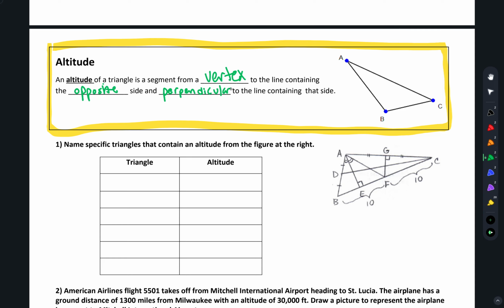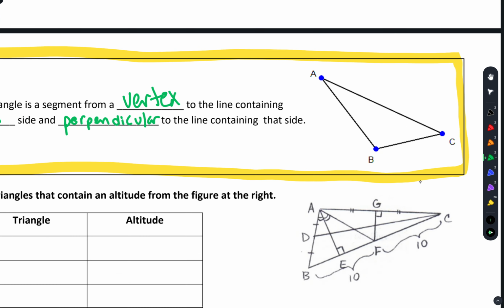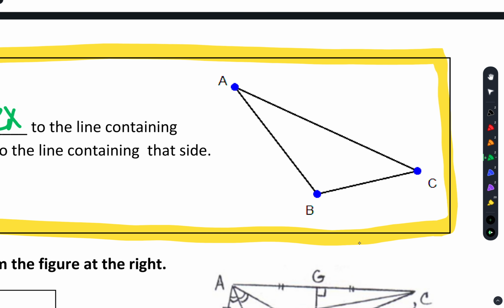Okay, so I need you to imagine an airplane for me for a second. I'm going to draw my little diagram here with my airplane on the ground. Let's imagine that my vertex that I'm going to draw my altitude from is A. I'm going to imagine that that's a little airplane. My airplane drawing skills are off the charts, by the way. That's my little airplane. The opposite side to your airplane is the ground. That's like your opposite side, whatever.